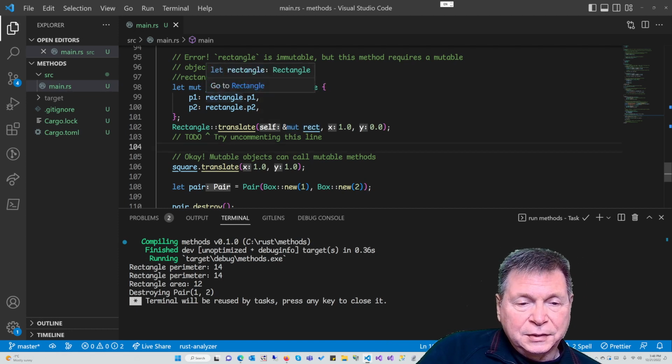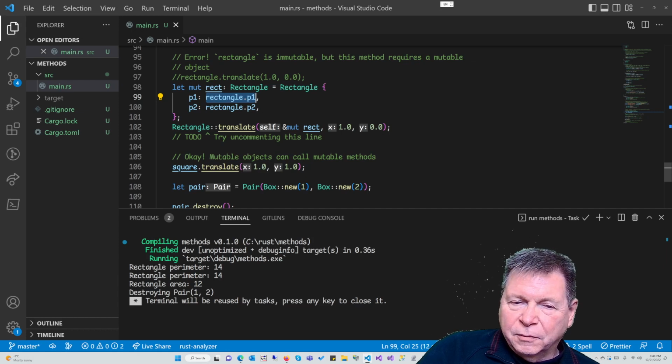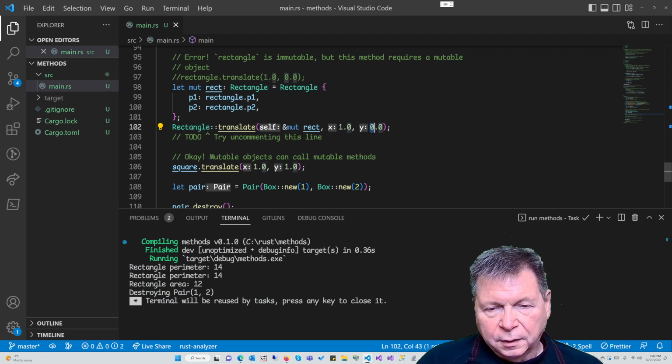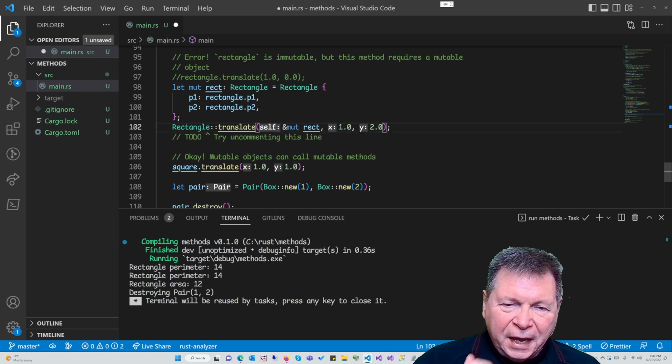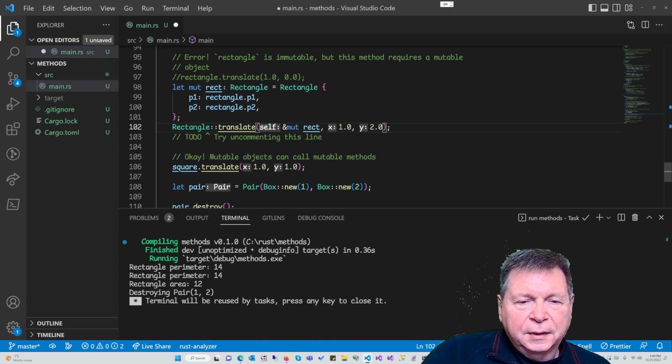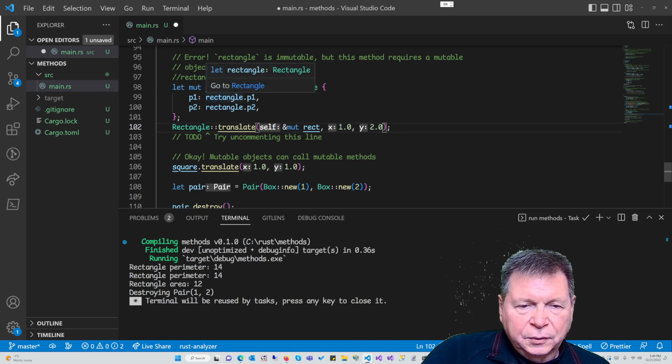So my question is, because I translated this, am I modifying the original rectangle, or am I not?